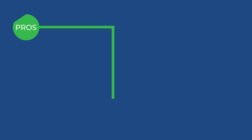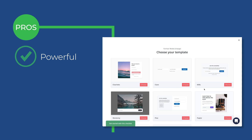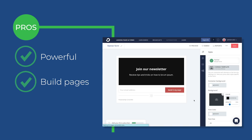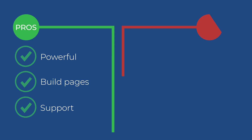And finally, let's move to ConvertKit. Some of the pros are that this is by far the most powerful of the author email services on this list — there's so much they can do, so many options, so many designs, it's extremely robust. I also think you can build the most beautiful landing pages and opt-in forms using them. Their support is excellent, just like Mad Mimi's. Overall, everything's designed intuitively — it's easy to understand and really clean.